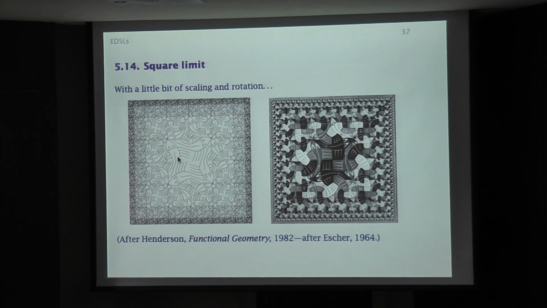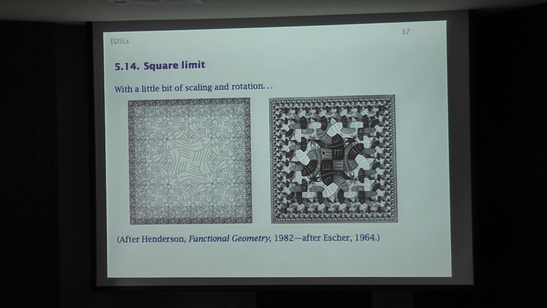Actually, it wasn't the alignment I expected, but you can see that this fish from one of the tiles has its body in the top tile, and its tail is kind of here in the bottom tile, and they line up. But the clever thing is that if you rotate them and halve them in size and put them beside each other, they again line up. Escher was very clever in designing the tiles to make that happen. So actually he designed the tiles to look like this.